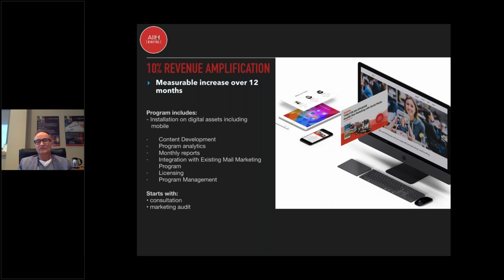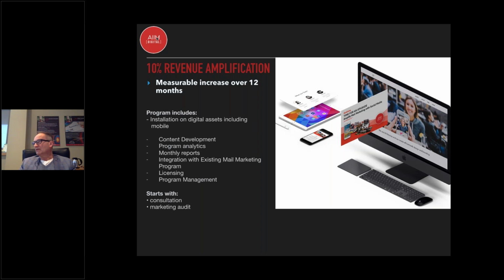A program like this would include installation on the digital assets of the brand, including mobile. So what we want to do is capture those touch points. We can't do it without putting some pixel on it or some URL or some contact form that we're able to track that. It's impossible. So we overlay your own digital assets with that. We develop some content.